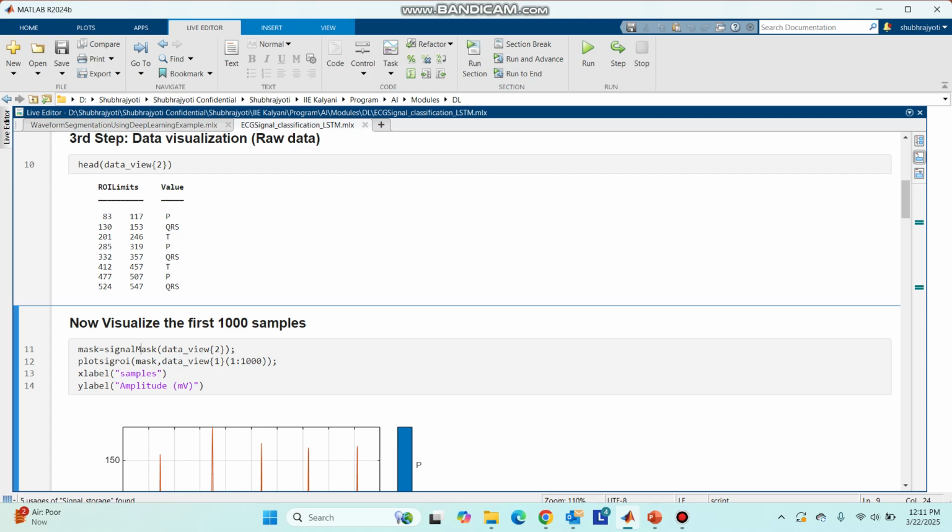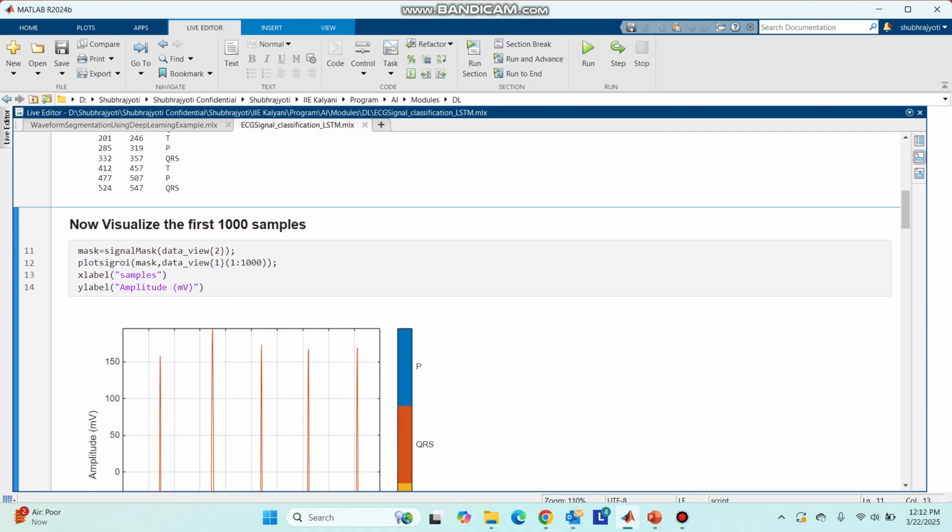In order to do that, we have to use another function that is called signal mask. The plot ROI function basically gives you the plot of a signal, with the ROIs shown beside the plot. As you can see, the ROIs are already showing with the data set.